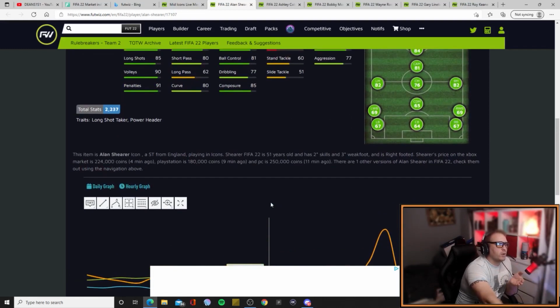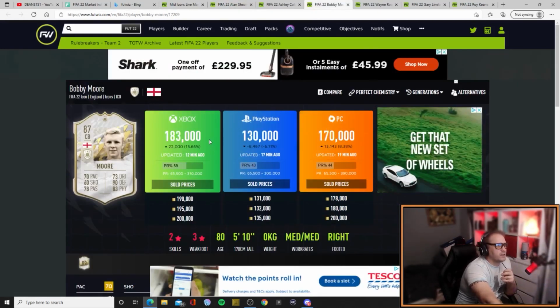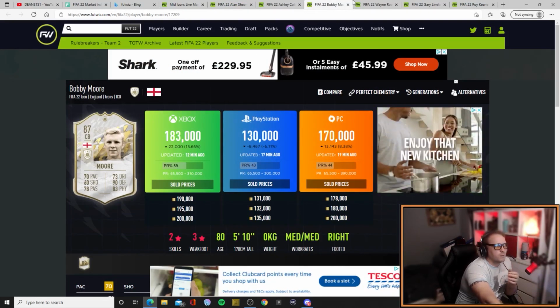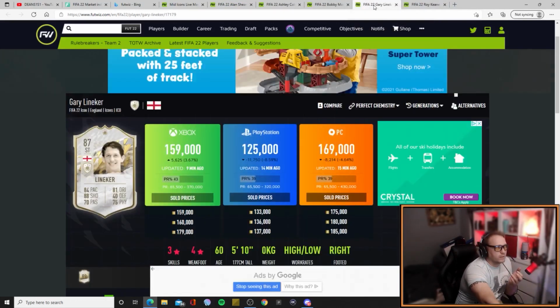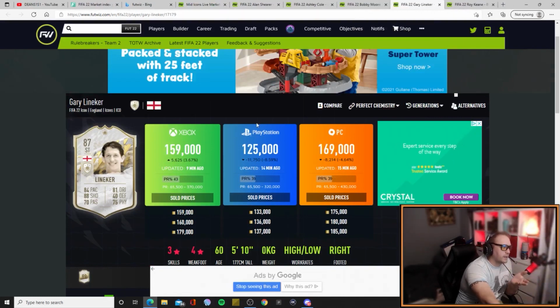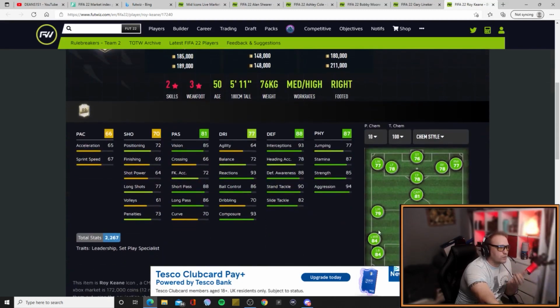The more money you've got, so let's say you got 500k, maybe go and put 130. Let's go by PlayStation price. 130 into Bobby Moore. Well, yeah, you're not going to do that one, are you? Gary Lineker, 125. Again, Roy Keane. And these cards aren't going to drop much more.